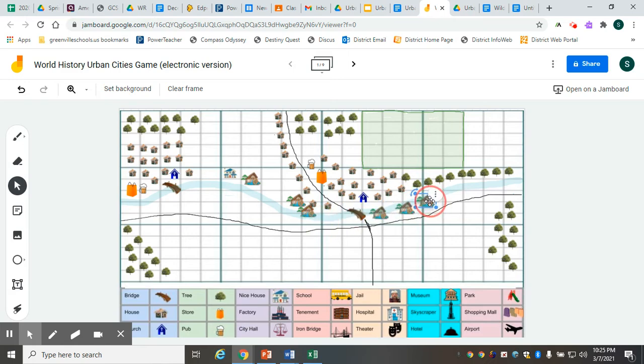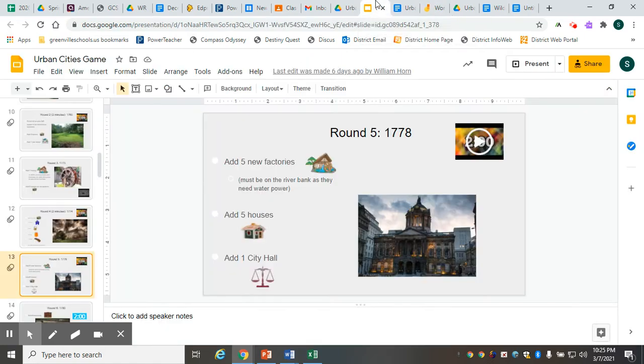This is going to be Factory Alley. How's that? Tell you what, I'm going to go ahead and move my nice houses. I'm going to put them on the other side of the green space. They basically get the green space. We need a factory in that neighborhood. And there we go. Okay. So we should have 6 factories total so far, and we do.